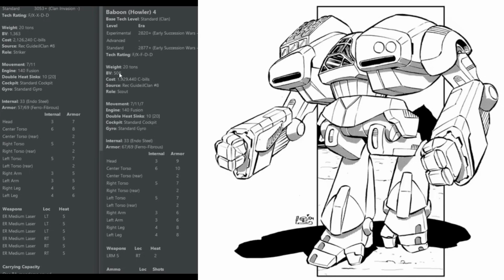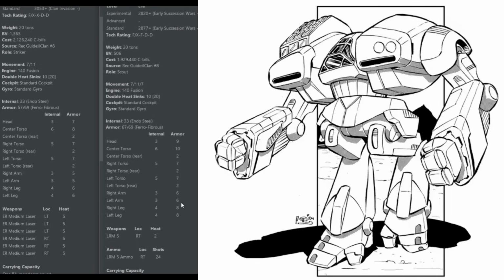For 500 battle value, I might be able to justify a 7 jumping mech just so that it can kick people, and there aren't that many mechs in the clans that are this cheap that have 7 jump, but I feel like it's just gonna get blasted by pulse lasers or even just veteran gunnery units, and any solid hit is gonna take this thing out pretty quickly.